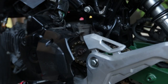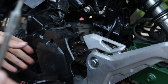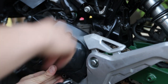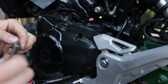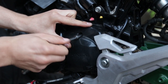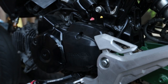So front sprocket cover, for those of you that don't know, literally 10 mil bolt here. You kind of just fish it back into this space. It'll be easier if the rear slips are still off. There, you bang it in. You've got one bolt here. They don't need to be tight, they're just tightened down plastic, which is not a problem. That'll do. And yeah, that's it.